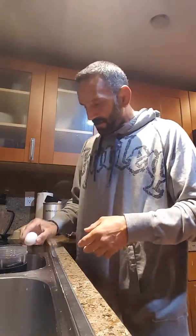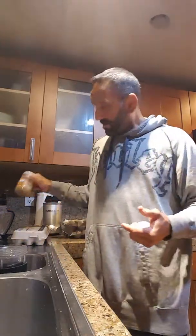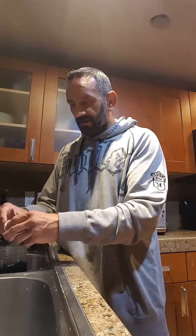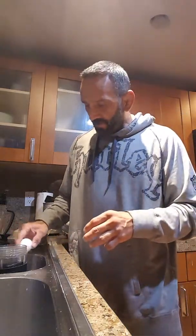I did a little experiment on this whole thing, buying eggs. So what I'll do is I'll get eggs, almond butter, oatmeal. Now the oatmeal can either be, I'm going to use the packets today because the flavored packets are definitely the way to go. They taste really good. Not that you're going to eat for flavor necessarily. What we do, we just eat because it's what we have to eat. So those little packets work out really well, and it's got a bunch of different flavors, and you put a packet in and you're good to go.